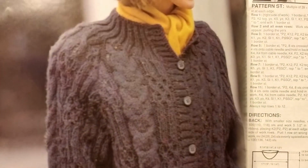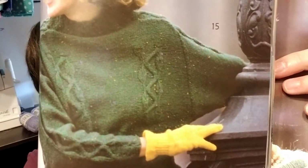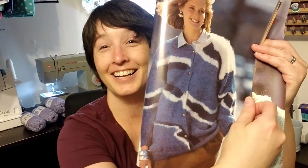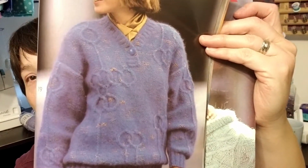This would probably be more. I mean, I do like the cablings, but I like the yarn that's in there. It's a tweedy blue. I really like that. That's pretty. Well, there was one more. There's some more pictures in the back. This one right here. Ooh, I love that color. Look at it. Well, I'm not digging those yellow gloves, but I like that green tweedy color. There's some more tweedy. Whoa, check that out. This one's kind of interesting. It's got like this circular abstract pattern all over it. That's kind of cool looking.